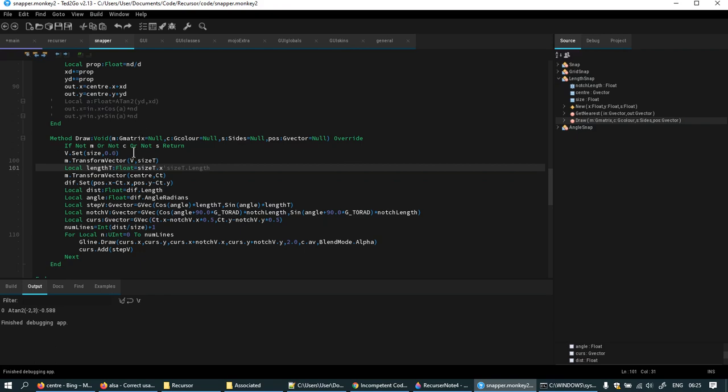This is going to take it from the world to the screen. This is in the world. This takes it to the screen. Length t equals size tx. I kind of thought that would work. Taking the length of size t does make more sense, I suppose.